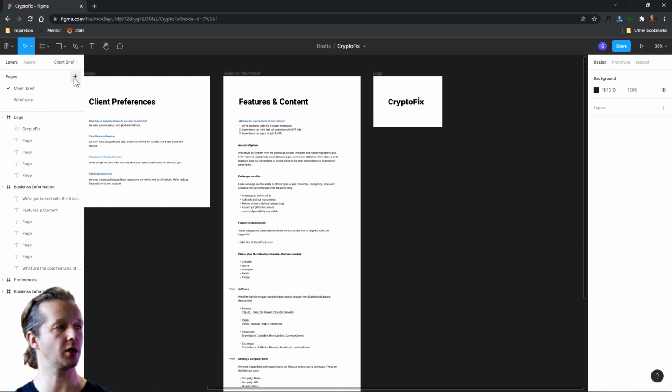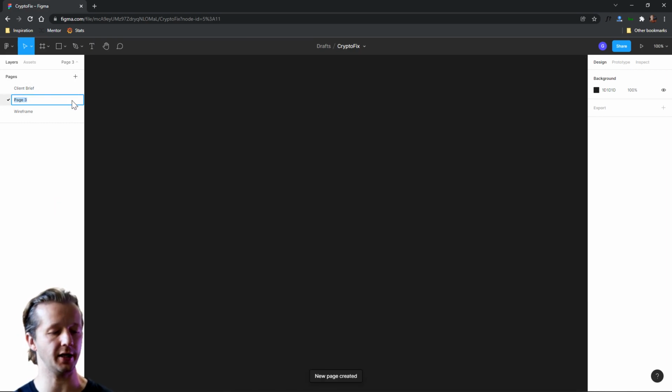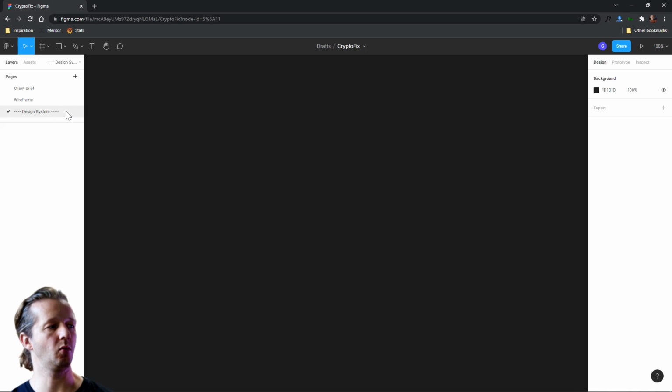So let's get started. First thing over pages, we're going to click plus to add a new page. We're just going to put like a page. It's going to be blank, but it's going to be kind of like a category section for the page listing over here. So I'm going to put design system. Hit enter, and I'm just going to left click and drag it underneath. And our intention isn't to put anything inside of here. Again, it's just kind of for a label. And then all of our different components and pages that make up our design system will be underneath this section.